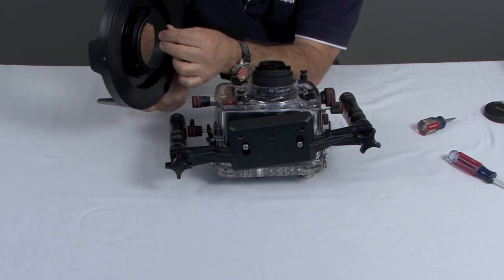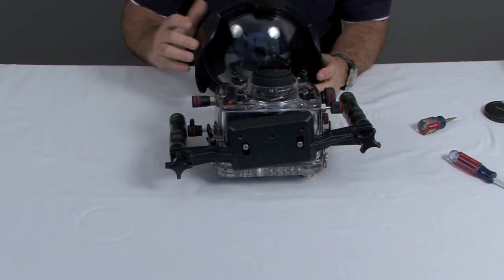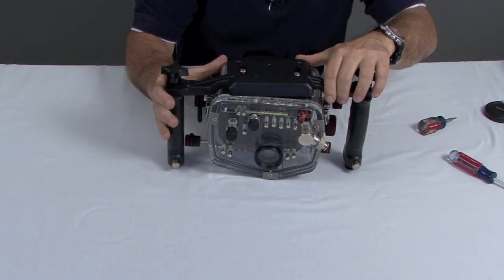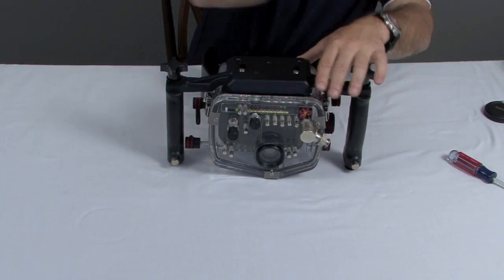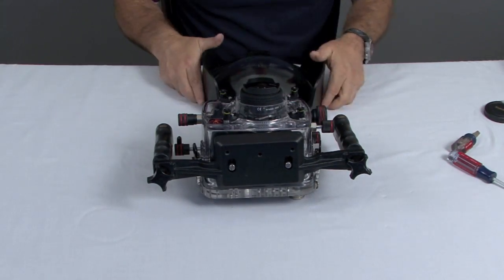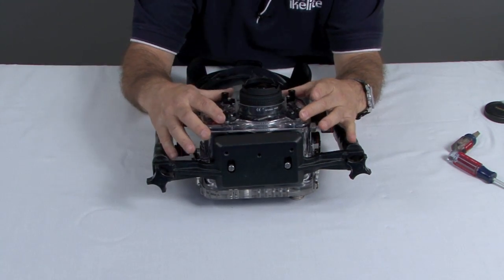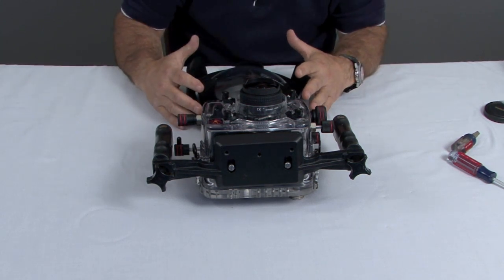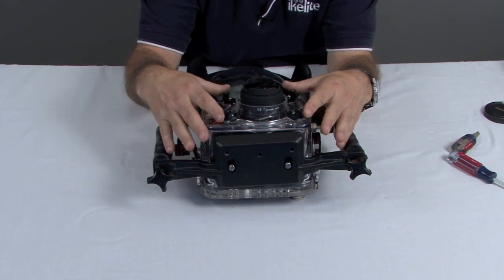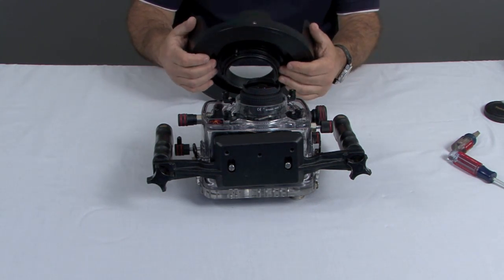The very last thing I need to do is the port, and in this case I'm using the Ikelite 8-inch dome, although depending on the type of lens you're using, you may be able to do this with a 6-inch dome as well. Get this a little snug there. To put the dome port in place, unlike the other ports which fasten down and then lock into place, with the 8-inch dome, we're using a bayonet type assembly. So all of the 4 port locks, or 2 port locks on an older housing, would be in place and snap down in their locked position.